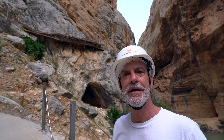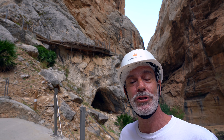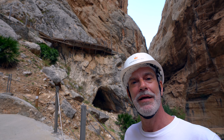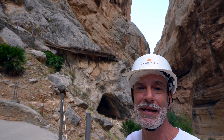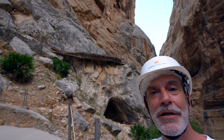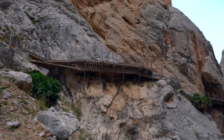The whole walk should take about two hours, so you need to count at least around four hours for the whole experience. This path was closed between 2000 and 2015 because it was so damaged. They closed it because it was considered the most dangerous pathway in the world, and even though it was closed people went there for the adrenaline, and there were of course some casualties as well.